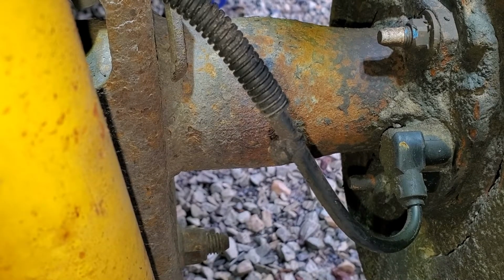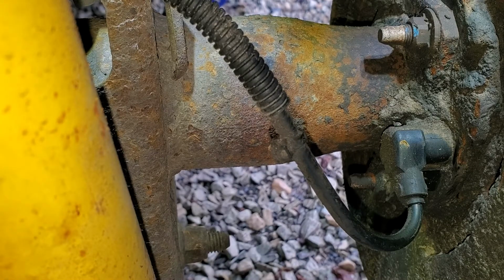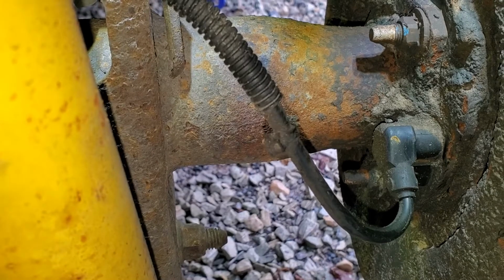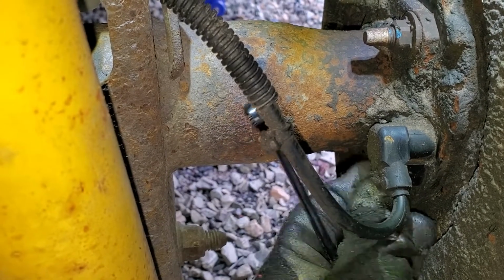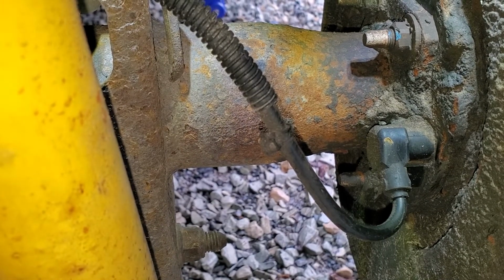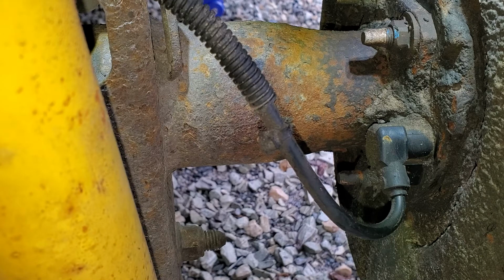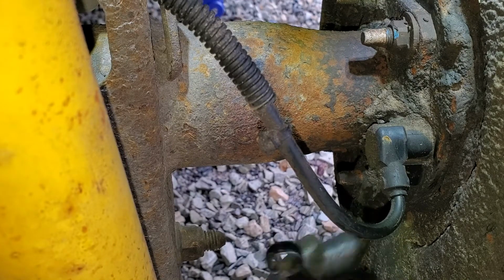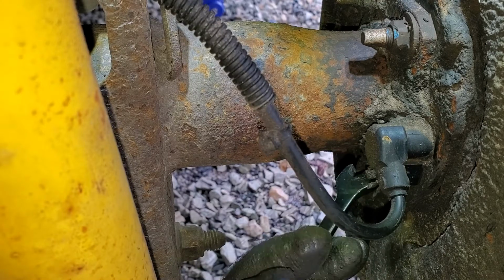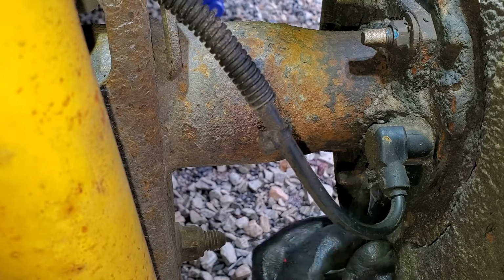All right, so here we are on the other side. And I did forget to mention, but I guess I thought of it as it goes without saying, you're going to need a normal mechanics socket set, hand tools, some wrenches, some sockets, and things along those lines to get this done. I'm going to try to get at this thing from here.